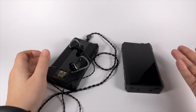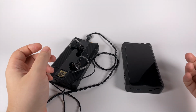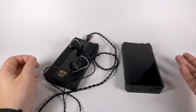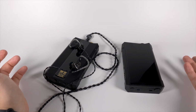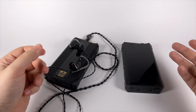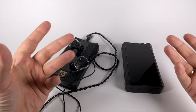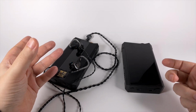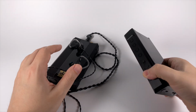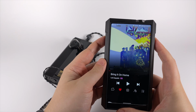FiiO decided not to implement bass boost here. In my opinion, it's a good idea, because if you need bass boost, you need to get more bassy earphones. But it's just my opinion, of course, I'm not saying that it's 100% correct. Bass is deep, with great impact when it's necessary, and at the same time it's well controlled, so it's not trying to move forward when it's not necessary. And let's see some examples.